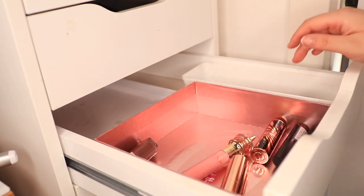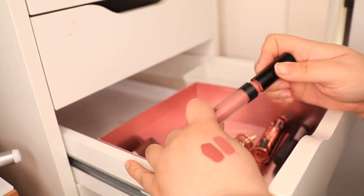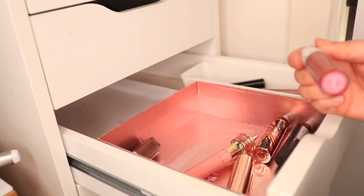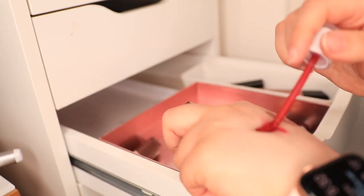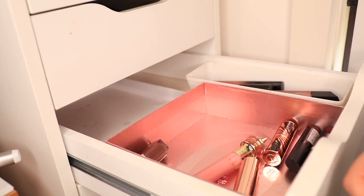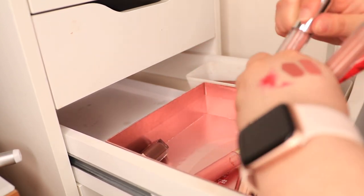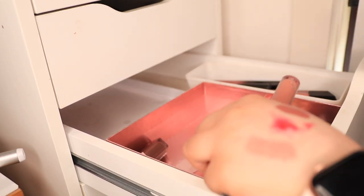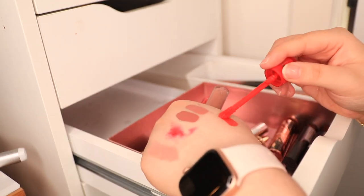This is another one of those ones — should I decide between both of these? Oh, this is so pretty, I can't decide. Oh, it's fairly new so I'm going to keep it. This is Ho Ho Ho by Jeffree Star Cosmetics — and Ho Ho No, trash. Oh, this is really nice from Hottie Beauty. Oh my god, this MAC lip gloss — I love this so much. I think it was from the Patrick Star Collection. Such a pretty gloss. It's She Better Work from the Patrick Star Collection. This one is still in good shape from JSC and it's such a pretty color — I'm going to keep it, but I've got to wear it.